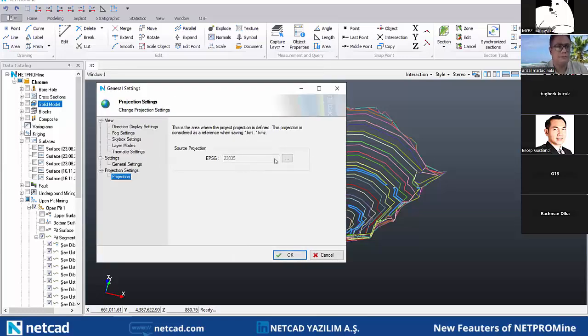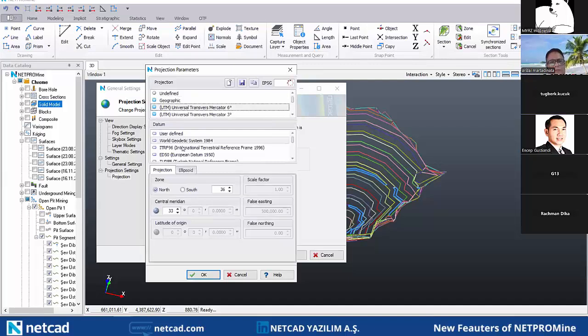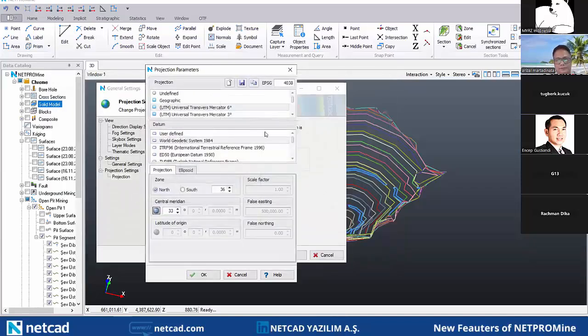So now we do have the EPSG code of our projects, which we can select, the mertaker and the datum and the zone around the world also.